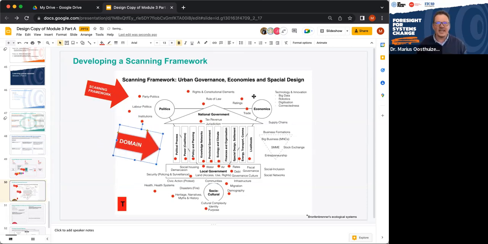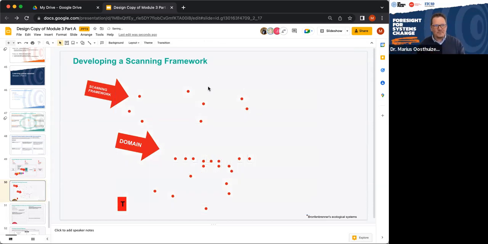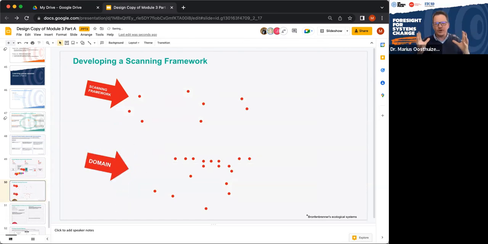What we are saying is we are inviting you to develop a domain map, or as I like to call it, a scanning framework for your own experiment. In other words, if you're going to do foresight on child mortality, what are the political, economic, social aspects of that? What are the legal, regulatory aspects? By creating that domain map, when you then go into your process of scanning for trends and drivers of change or looking for key uncertainties, you have a much more sophisticated picture of that.